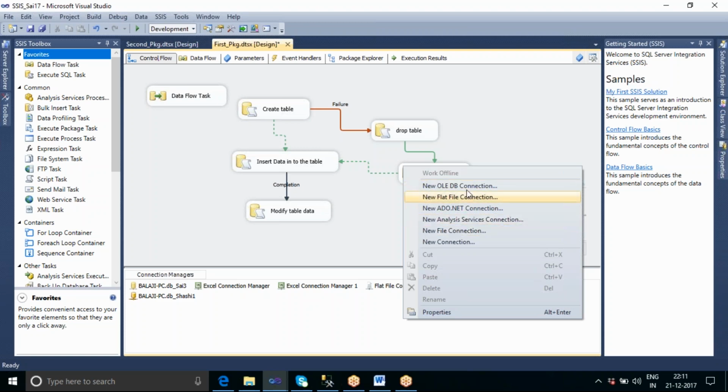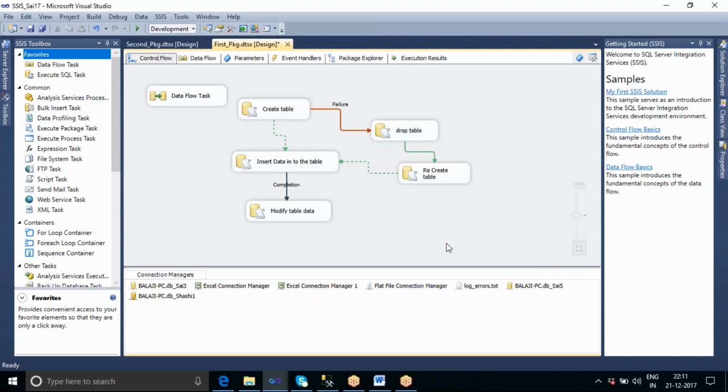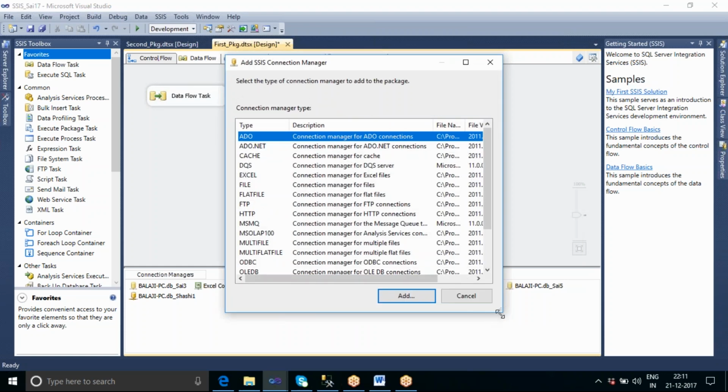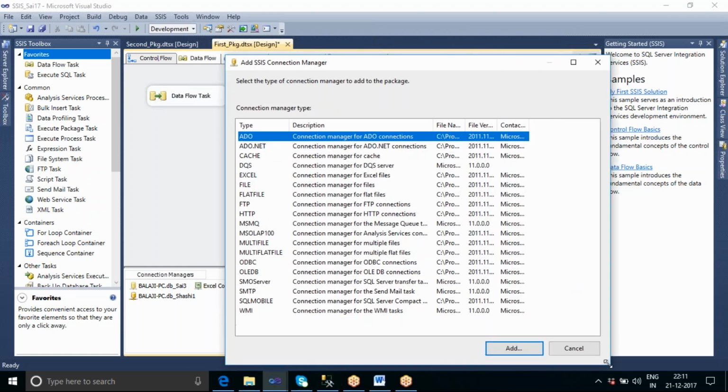So these are all the frequently used connections. Apart from these, if you want to connect to any new source, you can click on this new connection, and you can see here the different types of sources. From these different sources, we can fetch the data.